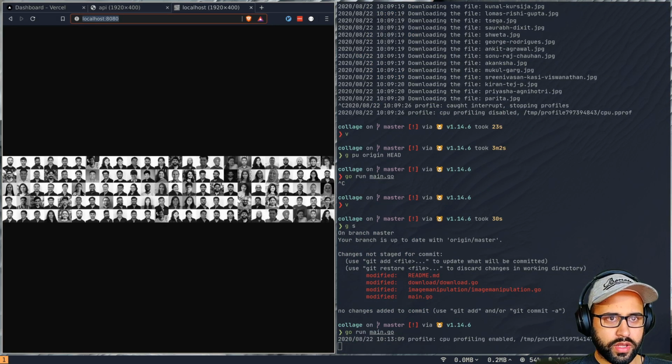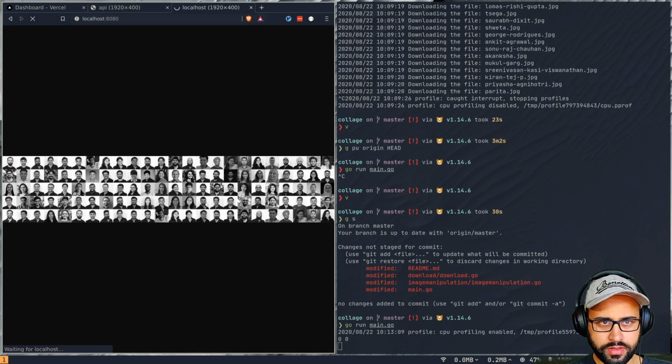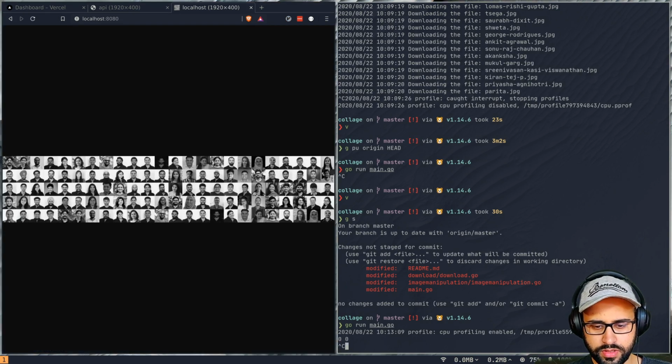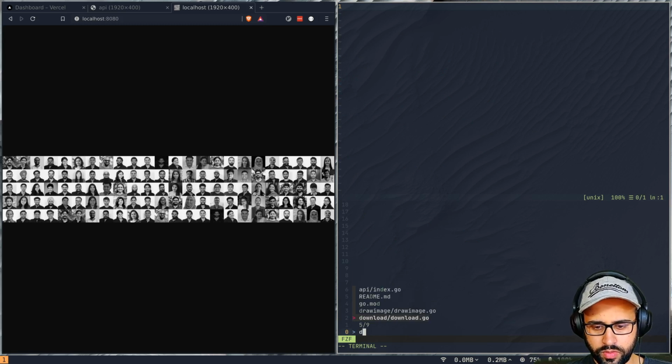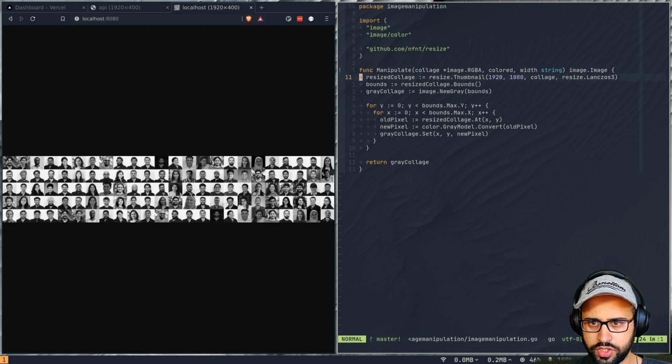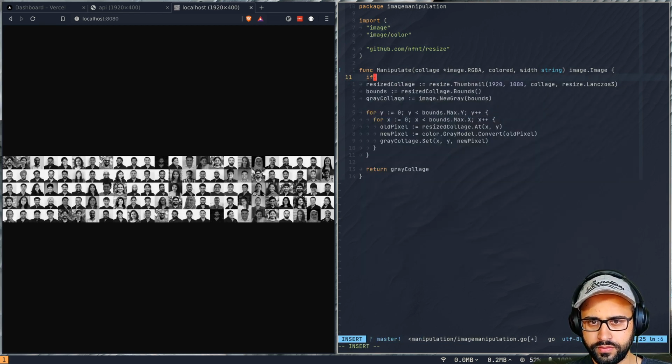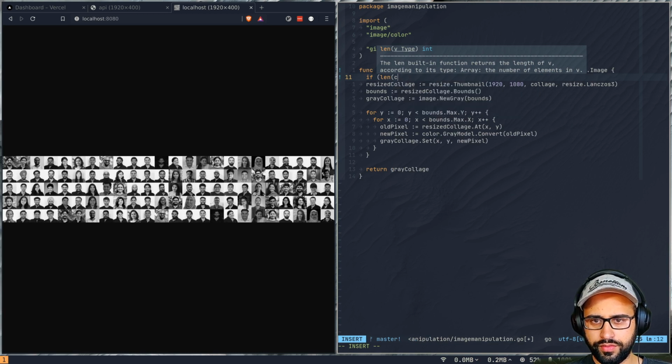So if I go over here and run this, you see we get 0 and 0, so this is what we'll have to check for. Now if I go to image manipulation, here we check if len of, yeah, this is resize, right?